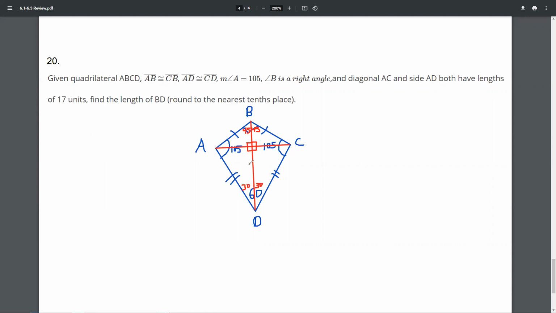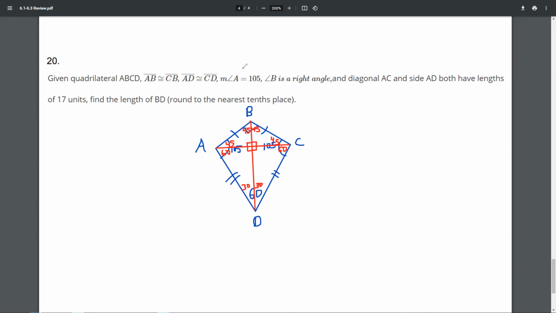Okay, we know the three angles of a triangle add up to 180. So 180 minus 30 minus 90 is 60. All right, so 60. Then for the top triangles, 180 minus 45 minus 90 is 45. 45. Okay, and you notice 45 plus 60 adds up to 105. 45 plus 45 adds up to 90, and 30 plus 30 adds up to 60.